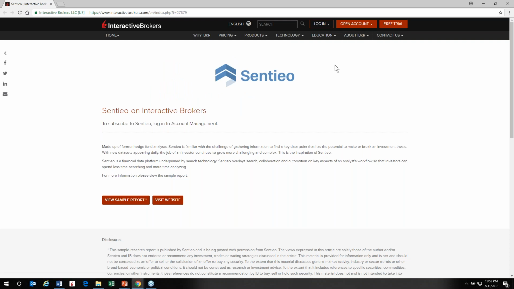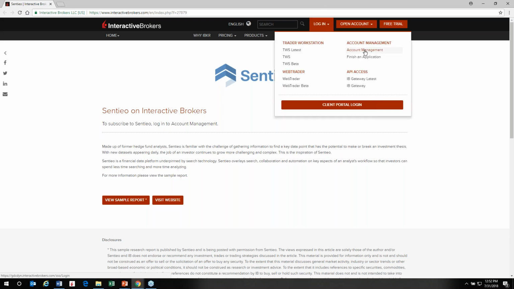Now, as Nick mentioned, you can access Sentieo from the Interactive Brokers website. You will have to log into your account management system, where you can access or apply for a free 30-day trial. It's available with Interactive Brokers. So go into account management. You'll need to go to the settings, and then under user settings, where you can find the research tools that are available.